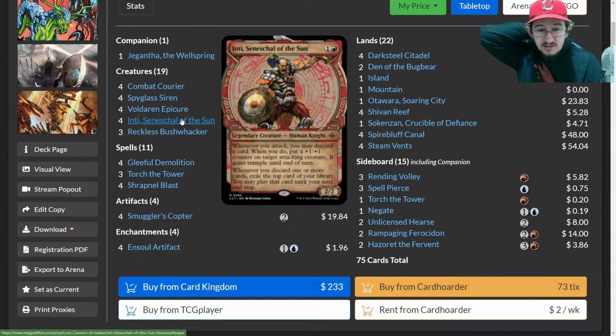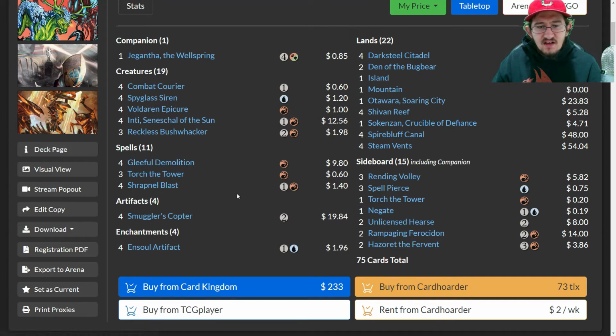And then Inti says whenever you discard one or more cards, you exile the top card of your library, and then you can play it until your next end step. So this allows you to get some impulse draw card advantage that isn't going to force you to get rid of it at the end of the current turn. You're going to be able to play it until your next turn as well. In this deck, of course, we talk about the closing speed of it. Yeah, you're attacking with a 5/5 on turn 2 a lot of the time, ideally.